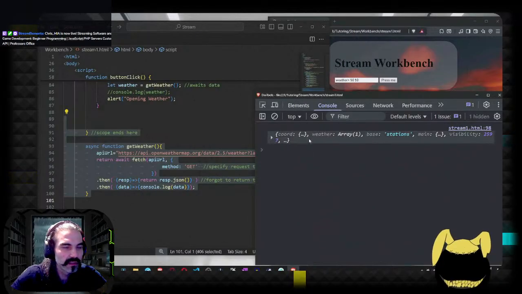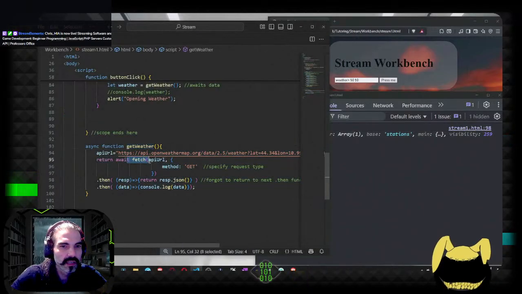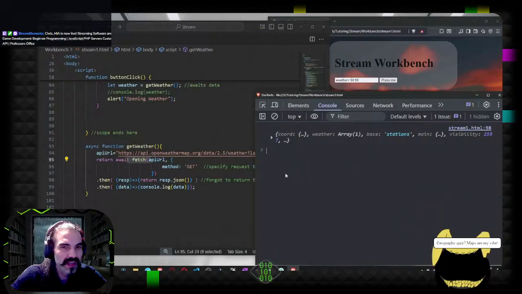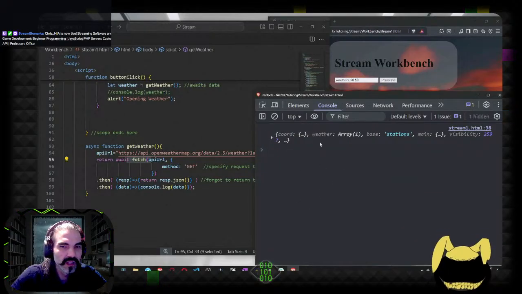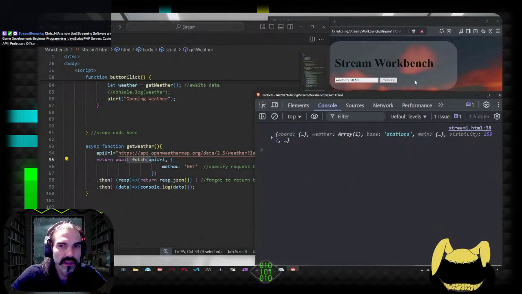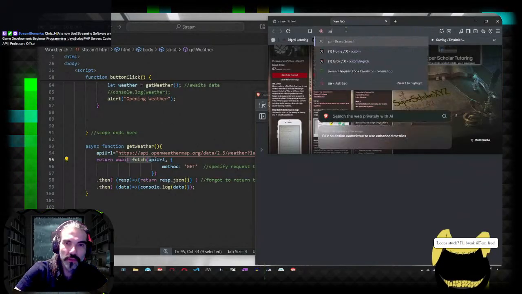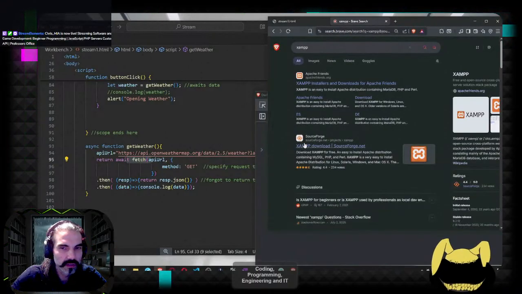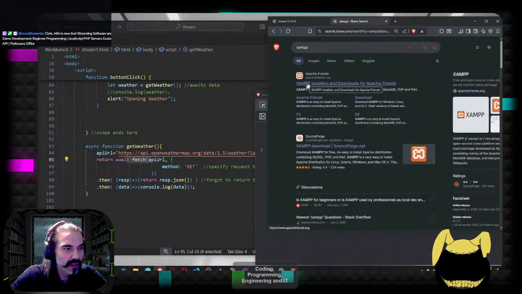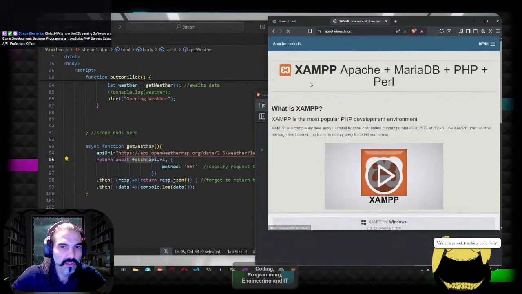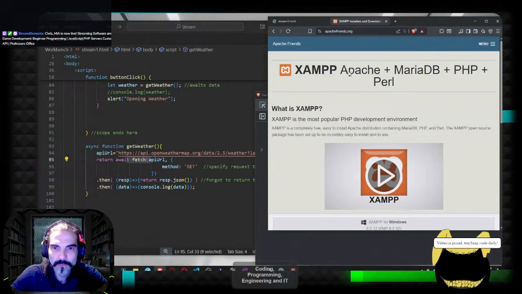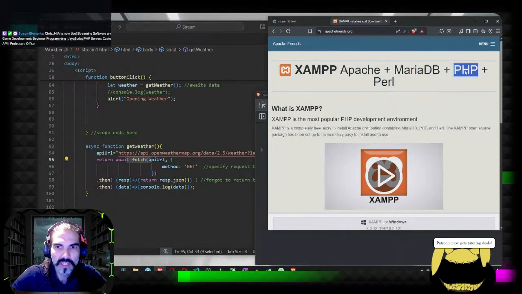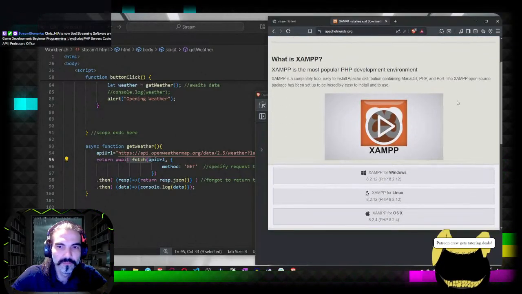And this is the case here. We've contacted a server with a fetch to grab the information from that server, bring it back to us, and then get information. Now we can program the server with the next steps. Any time we're doing this, we are going to need XAMPP. XAMPP is an application that lets us host a server on our own system, and from there, use PHP to code that server. It's a free open source system. It uses Apache and MariaDB, and programs in PHP and Perl. But in our case, we're really going to be focusing on the PHP part.